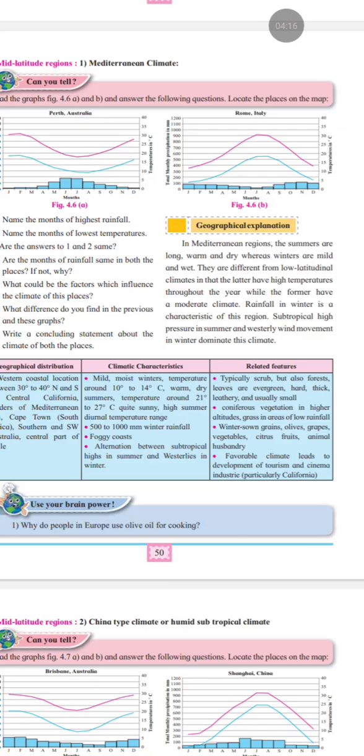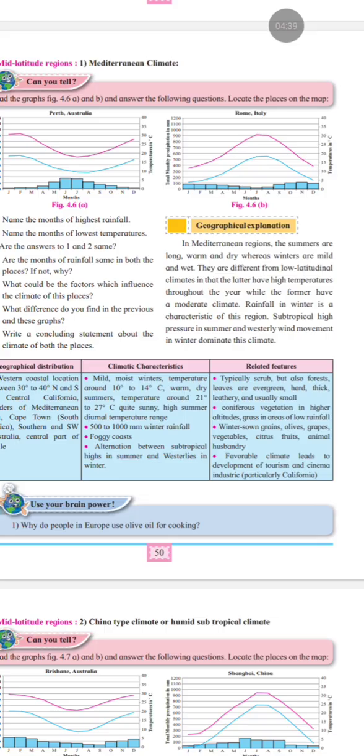Now, one very important point for exams is that rainfall mainly occurs in winter. Why? During summer, this region is under the influence of subtropical high pressure. During winter, westerly winds become dominant and bring moisture. Therefore, we get dry summers and wet winters in the Mediterranean climate.